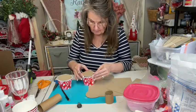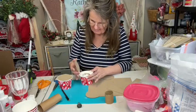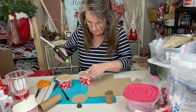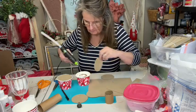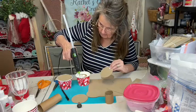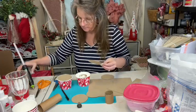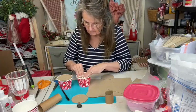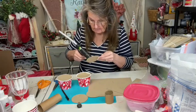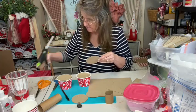I need to make a cherry pie, y'all. But I want to do it with the model magic or some clay of some kind. And I just haven't had time to get it all out and done. So there's that.